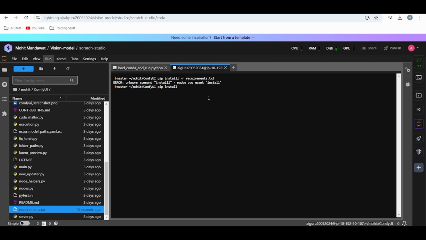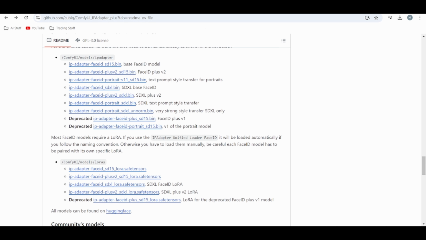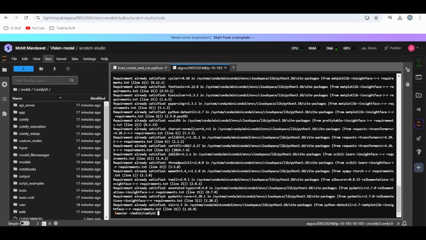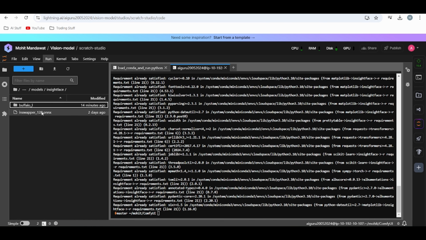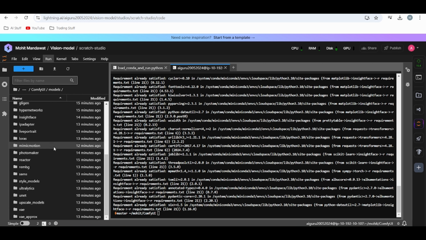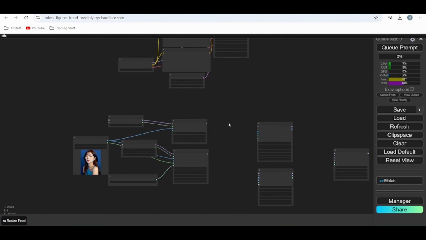So here you need models also. From here you see that there are some models, face ID models also. You need to download that one and place it into InsightFace. For example, if we go into the models folder, we see this folder called InsightFace. There is Swapper and Buffalo. So these are the models. It's similar to ONNX also. You need to create one folder which is ONNX. If it requires, you need to add the model. Simple.